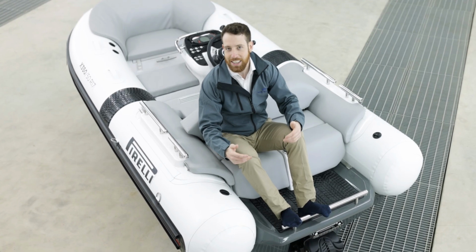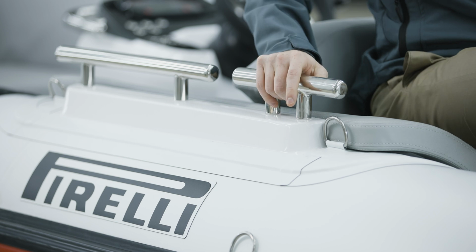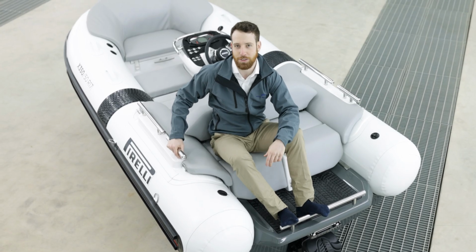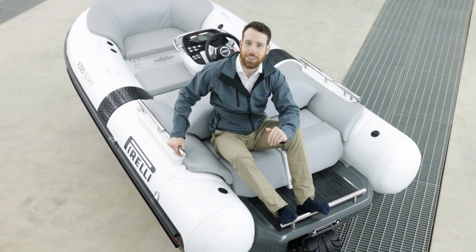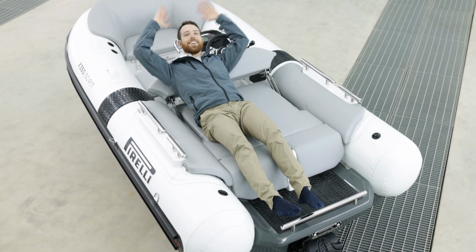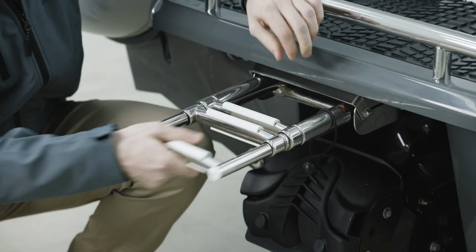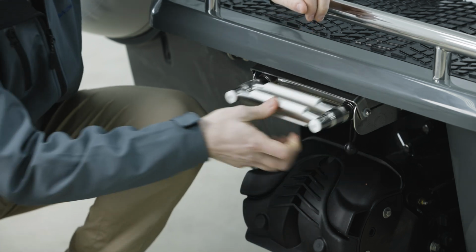Here on the stern, guests can brace themselves both with their feet and with their hands here on the cleat in order to stay safe up until about 15 knots of speed. And when you arrive in that beautiful bay and you throw the anchor and it's time to relax, you can put back the backrest and relax.